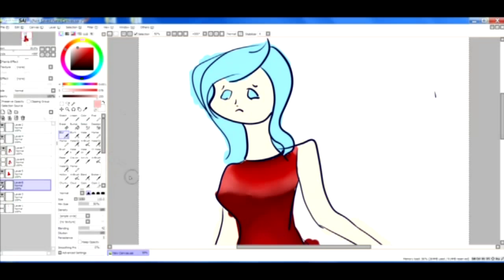Anyway, for skin, you want to have a skin palette. I don't got one right now. When you go darker, you want to go more red.